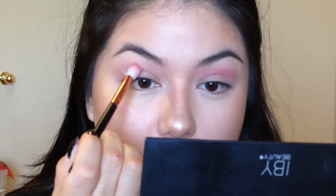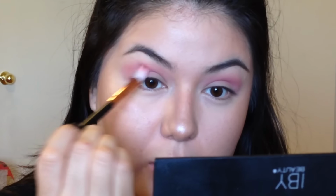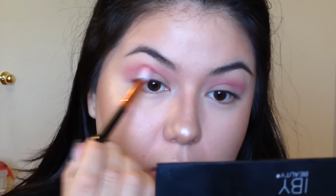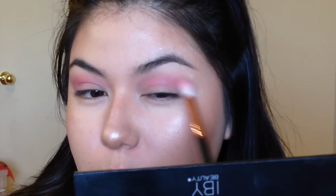Next, I'm gonna pick up this color, which is called Burgundy. It's like a reddish, maroony, brick red type of color. I'm just gonna pick that up. I'm not picking up a lot of it. I'm just tapping off the excess, and I'm gonna place that mainly right here in the center of the crease. And I'm just gonna blend it in and outwards. These colors are so pigmented. By the way, guys, I paid, I believe, like $12 for this palette. $12.50 or something like that. So far, for the price, it's pretty good. There's no patchiness, there's no weird things going on. They're all blending really well together.